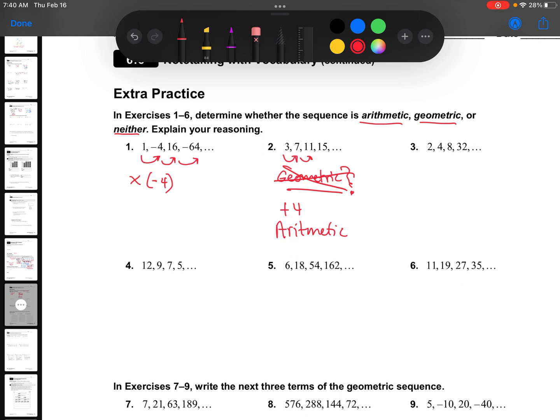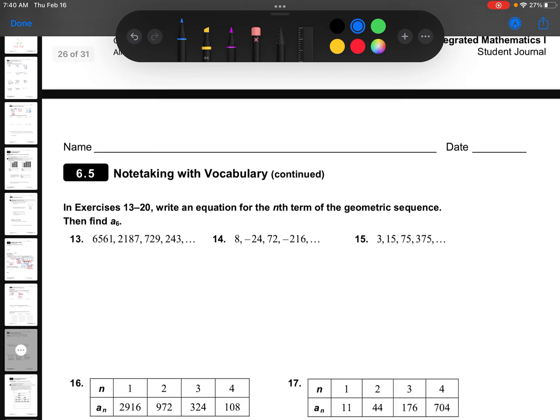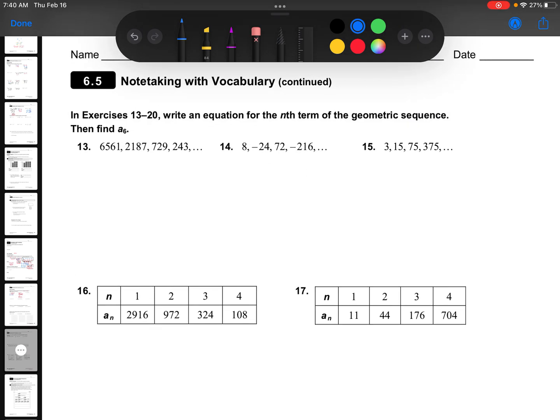So hopefully you understand now that we need to have this repetitive multiplier or factor, what we call the common ratio. But now, guys, I want us to take a look at these exercises down here, where we want to write an equation for the nth term of the geometric sequence. I'm going to do a couple of exercises, and hopefully, again, pause as needed, rewind as needed, and make sure that you understand how we get this. Once you find that equation, then we have to find the sixth term of the sequence. So I'm going to do number 14, number 15, number 16.